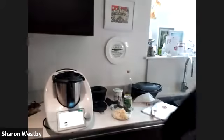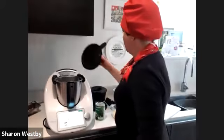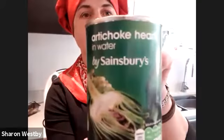Now, for this recipe, because it's hot artichoke, you need artichokes. Well, I found it really hard to get artichokes. I went around the big Tesco's, big Sainsbury's, and in the end, the best I got was a jar from Tesco's, but it was Sainsbury's that I was able to find a tin of artichoke hearts.